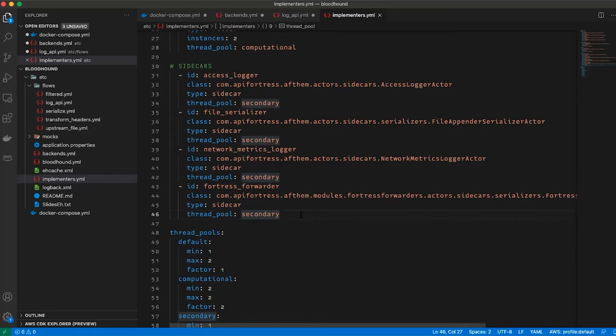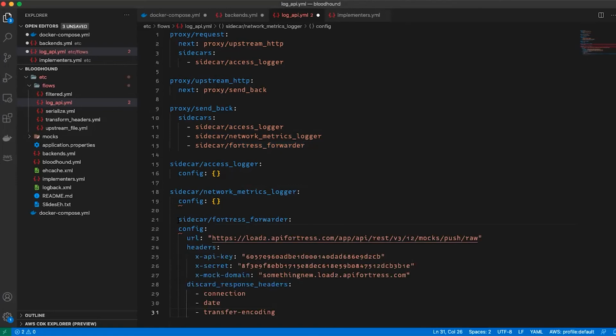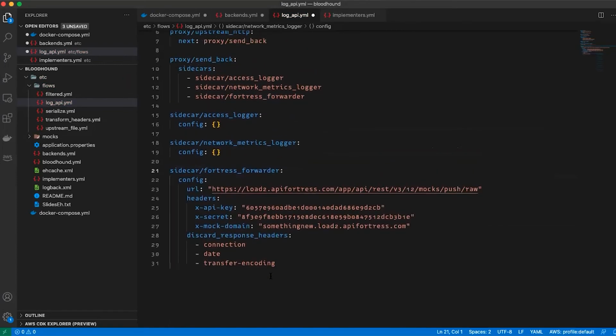Okay, so we've told our implementer import this module. We've said just forward things to API Fortress when we need them. And now we need to add just a little bit more. We need to add some config. Everybody likes some config. So the Fortress forwarder only works for on-premise installations.